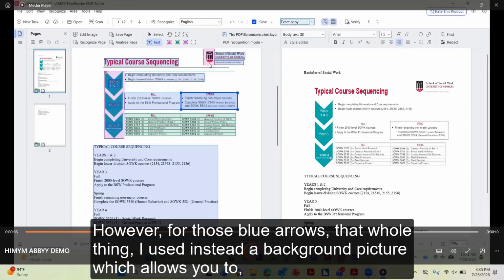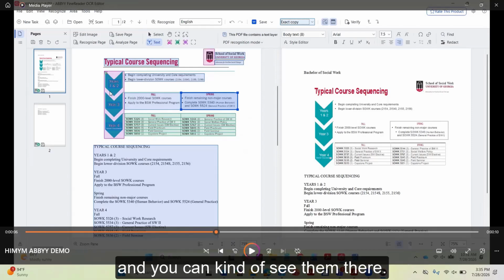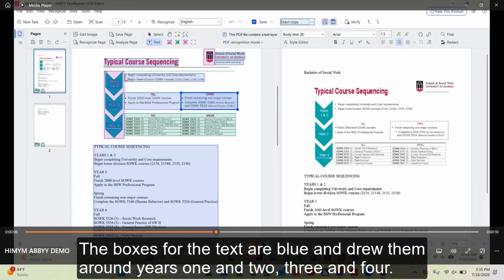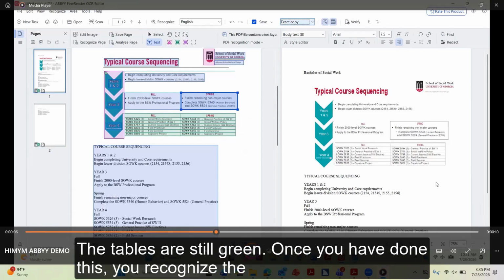However, for those blue arrows, that whole thing, I used instead a background picture, which allows you to, ABBYY will recognize it as a picture, but then you can draw boxes around the text and you can kind of see them there. The boxes for the text are blue and I drew them around years 1 and 2, 3, and 4. I did change the strange bulleted list above the table and just made that into blue text. The tables are still green.